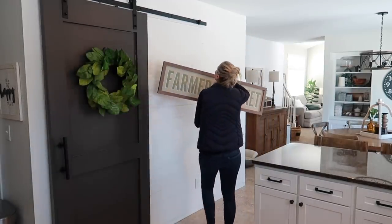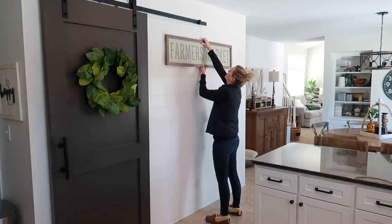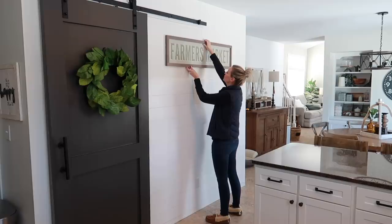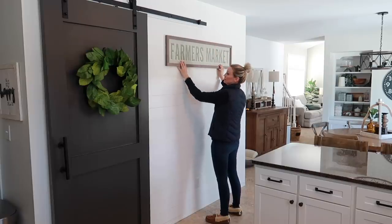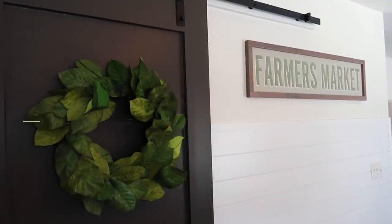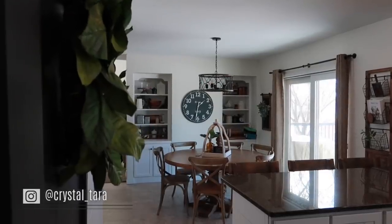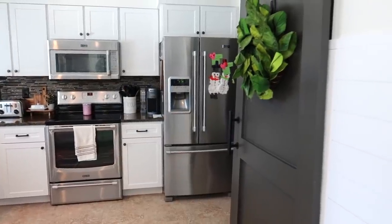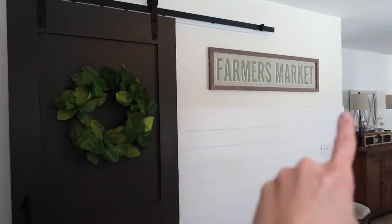I have to be super careful with what I hang because it is a very high traffic area here and I don't want the kids running through and knocking my decor off the wall. Very dangerous. And two, I cannot have anything super thick because when we slide the barn door open, it will knock it right off the wall as well. So I feel like I have the perfect happy medium, a little bit of character and decor, and also covering my phone jack.